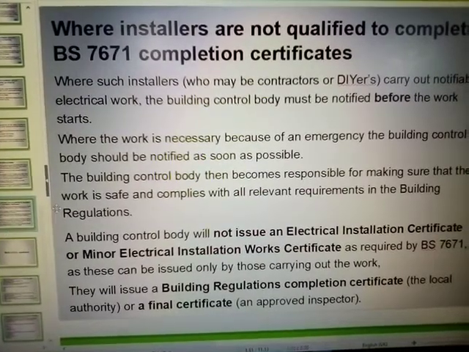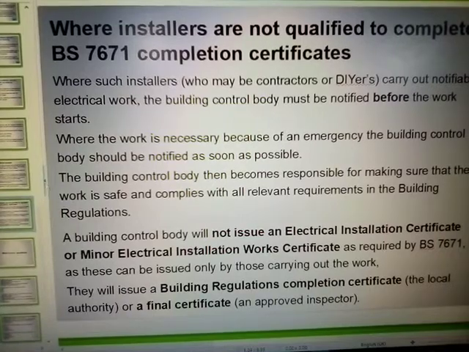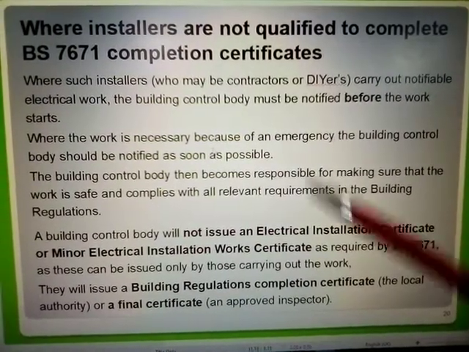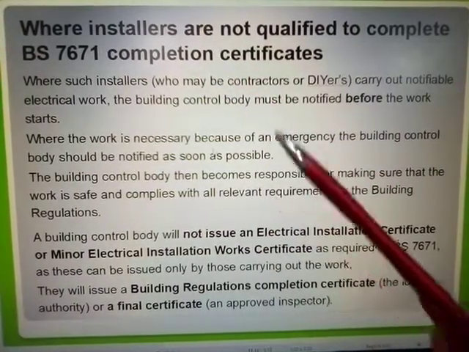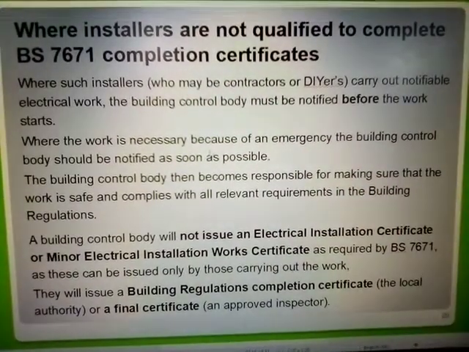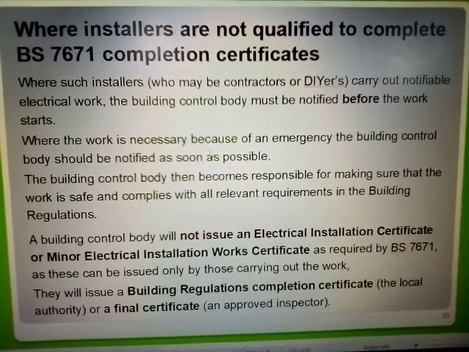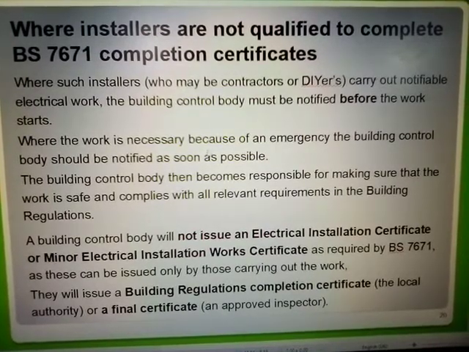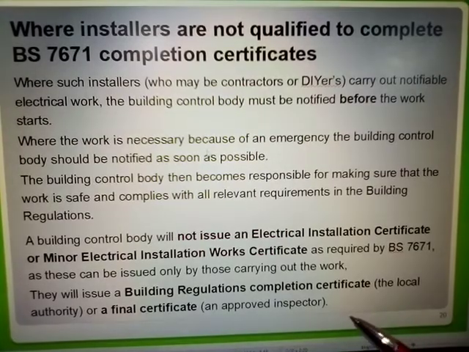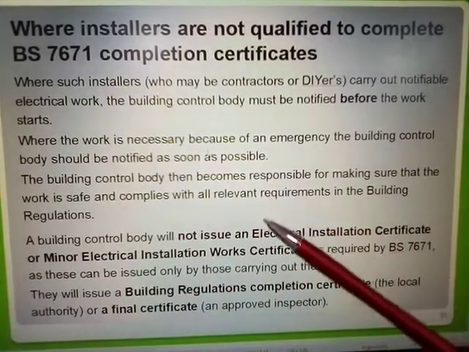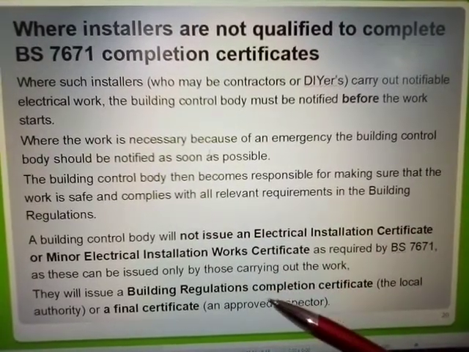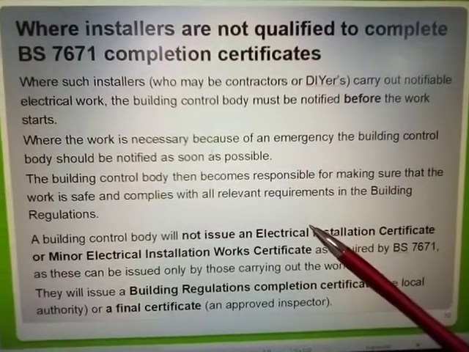Where the installer is not qualified, this is the process that he or she must then apply. Okay. Where such installers, who may be contractors or DIYers, carry out notifiable electrical work, the building control body must be notified before the work starts. Okay, in an emergency, the building control body should be notified as soon as possible. Okay.